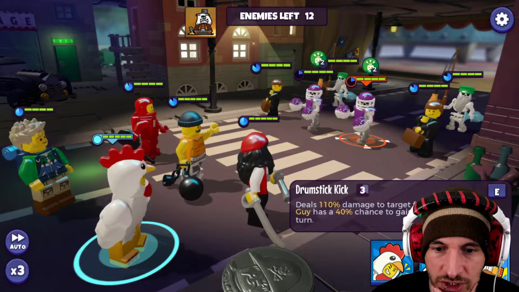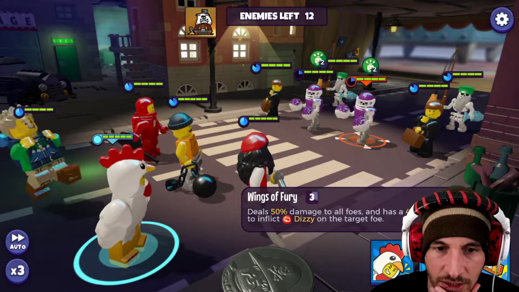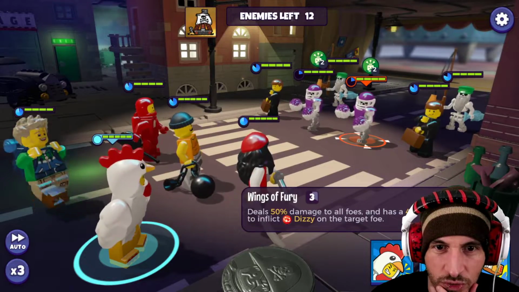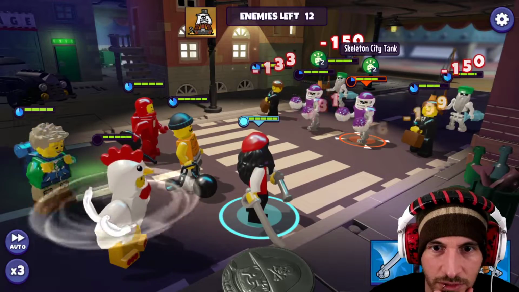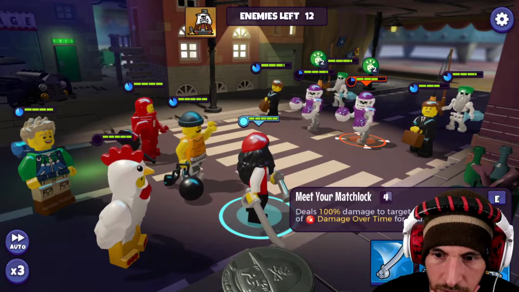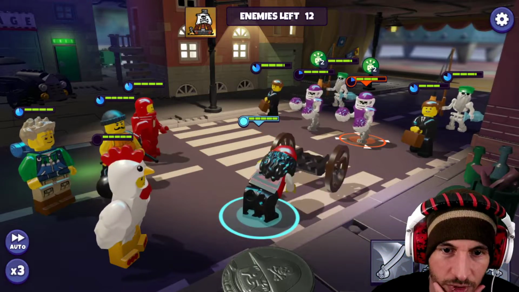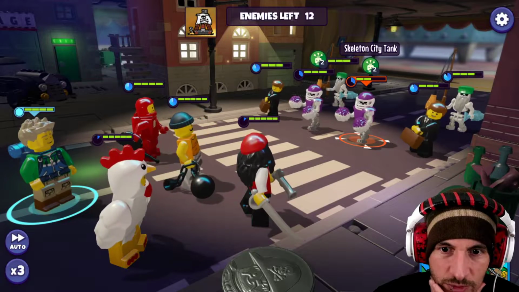Chicken Soup guys, 40% chance to gain attack up. Ooh, attack up. Let's do this so we get the dizzy on target foe. Who's probably the strongest foes that we want to... never mind. What do we have here? Damage over time? Oh, I remember this one. I'm just trying to do the AoEs as much as possible.